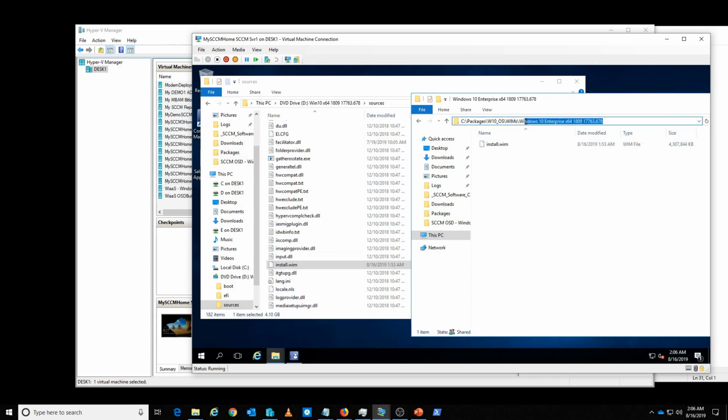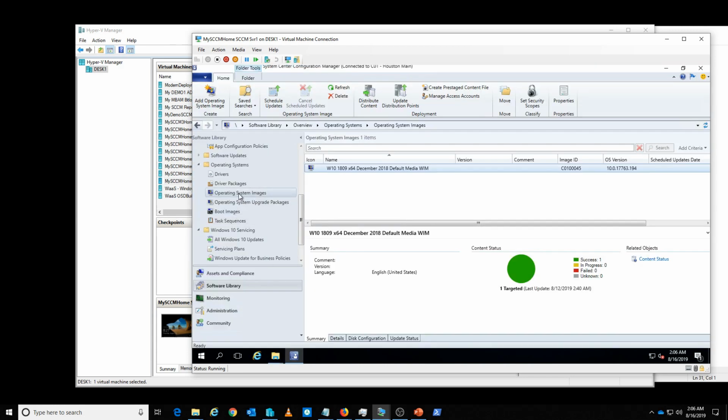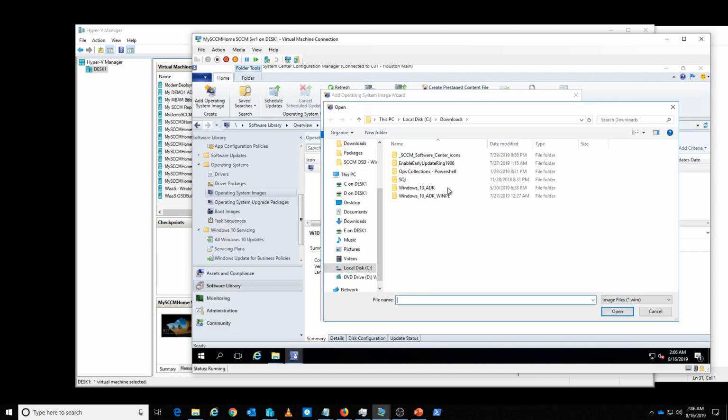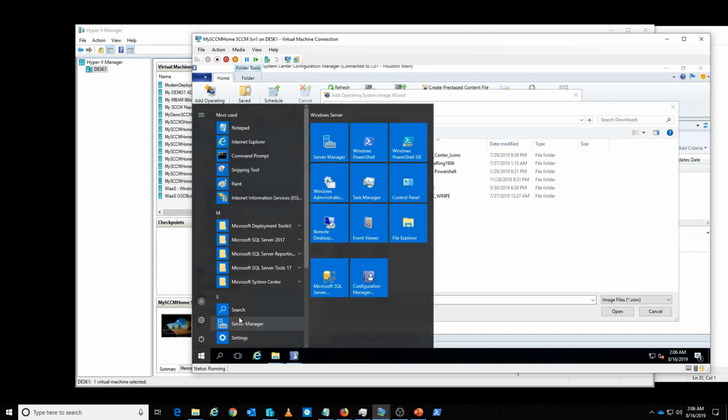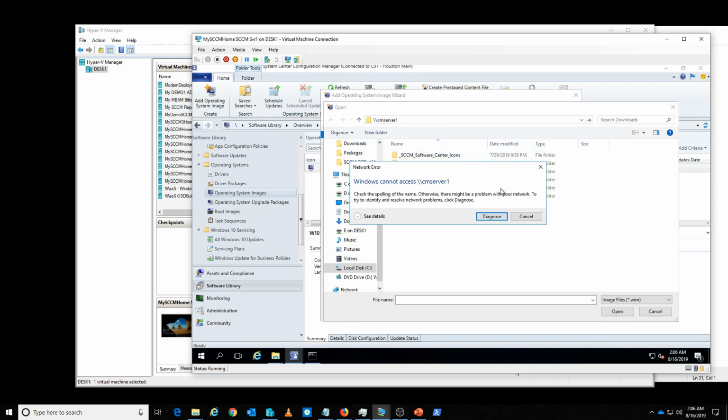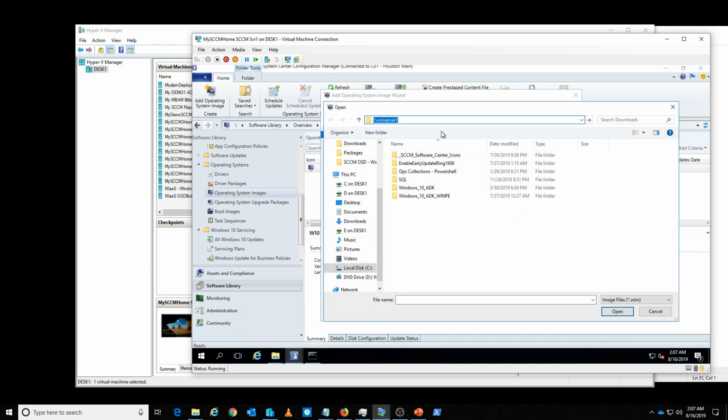Okay, so that's done copying. So in our SCCM console, we're going to add a new operating system. Okay, and I'll put here, too many servers, actually, CM01.